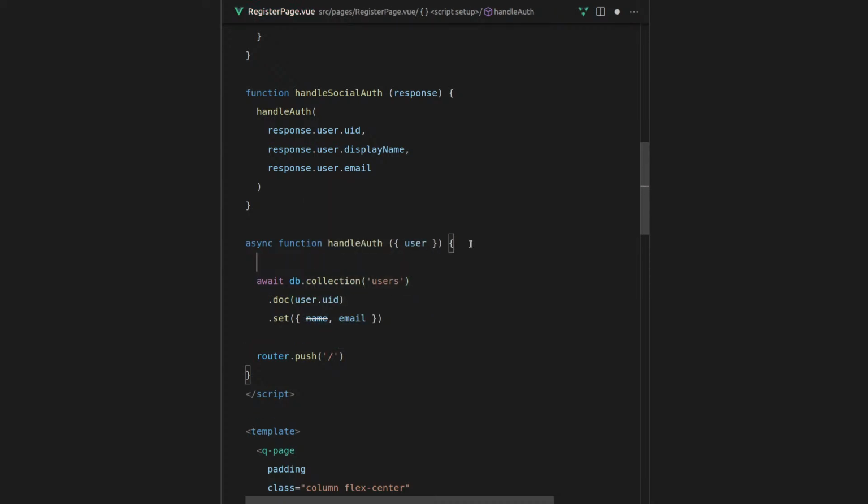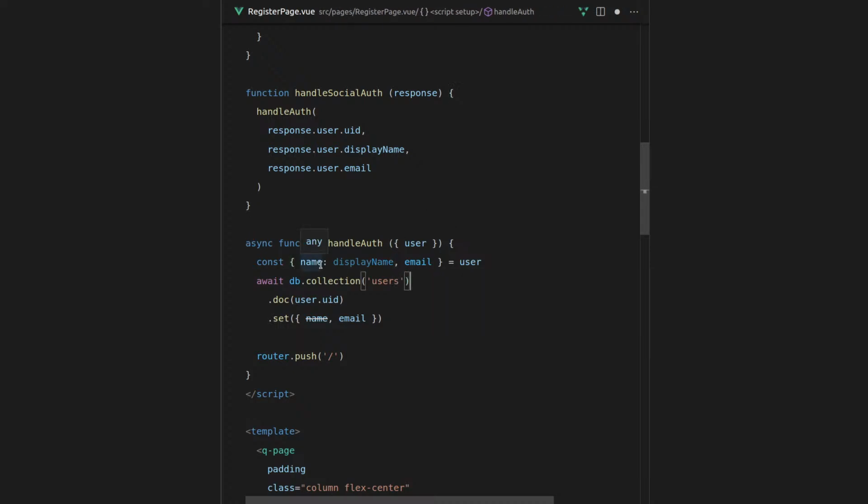And then we can say const name and email, but they're not. But what do they call it? Display name? Yeah, display name and email.